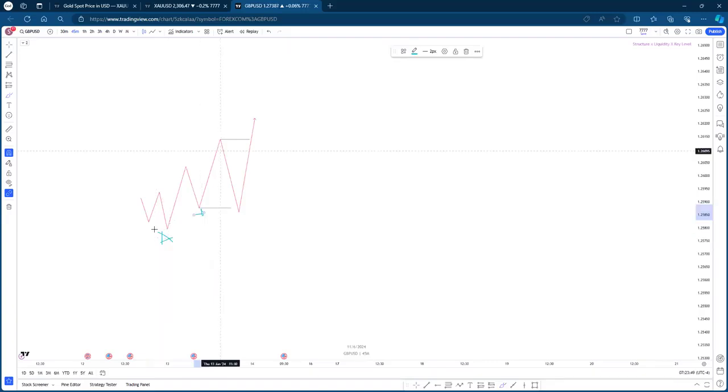The A leg is your strong low, because the A leg swept liquidity and also broke structure. Your B leg is your inducement liquidity or internal range liquidity, and your C leg is your external range liquidity. So that is where you get the concept ABC. A leg is your strong low, B leg is your inducement liquidity, C leg is your weak high. You remember I said your weak high is also the same as your external range liquidity.